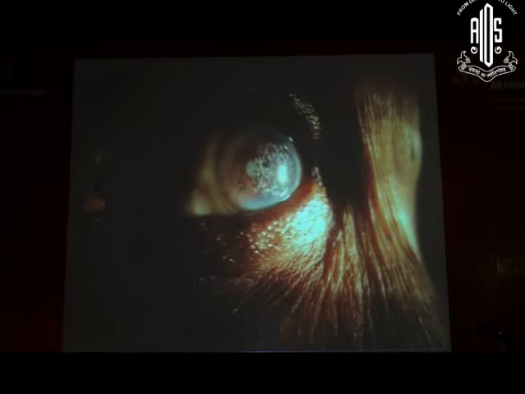But if there were opacities in the center also, then you can say you will try for doing a lamellar keratoplasty and preferably cataract extraction also in the same case. And another question about DD will be about how to differentiate from macular dystrophy.